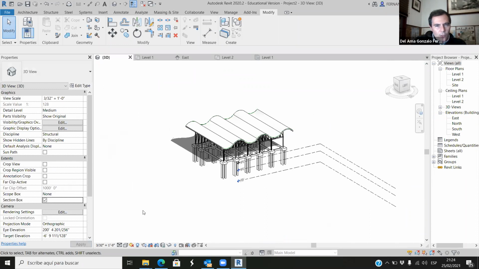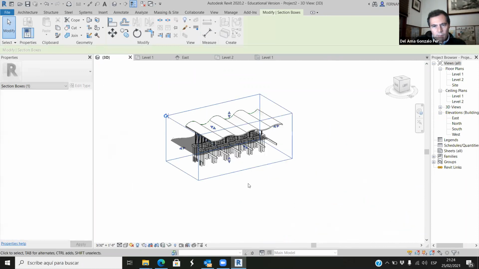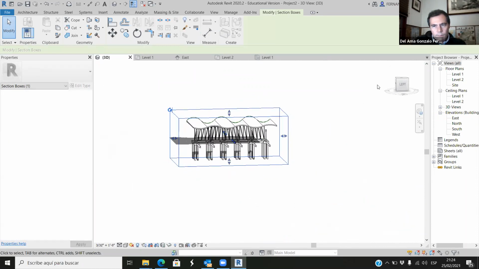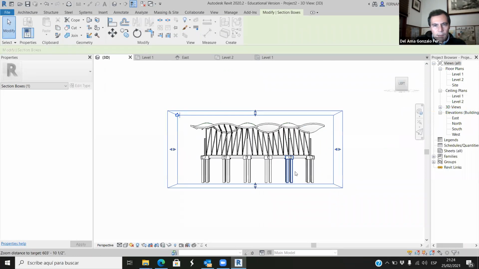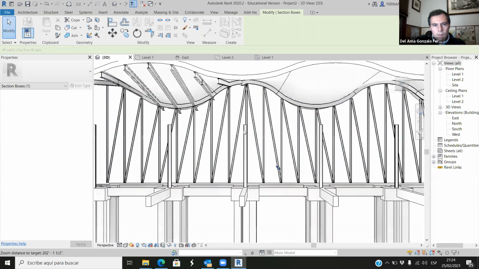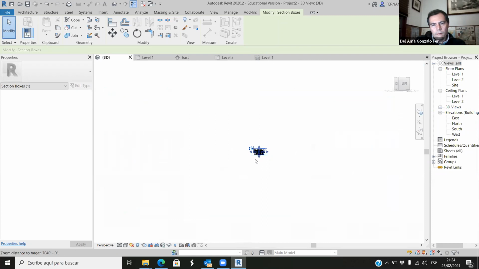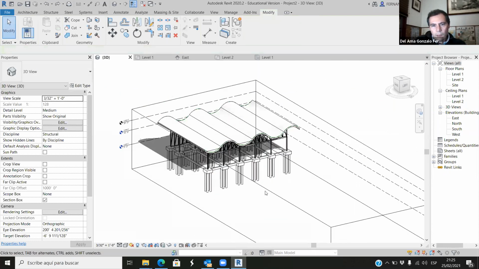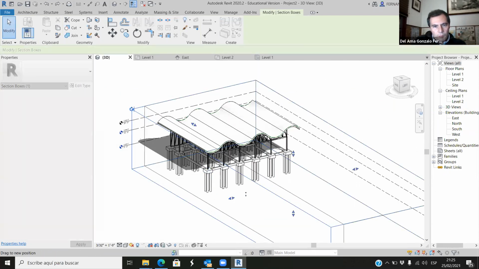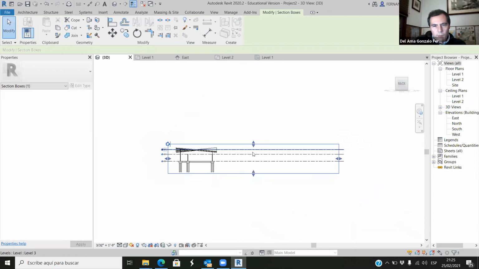So if we work with the section box, and then we have a section here. Now we can go to the perspective. Yes, and we see. Or let's see if this view is better.